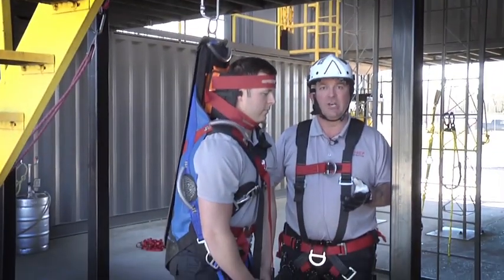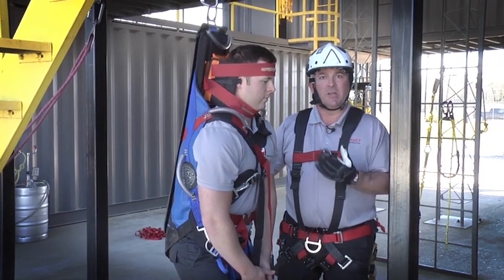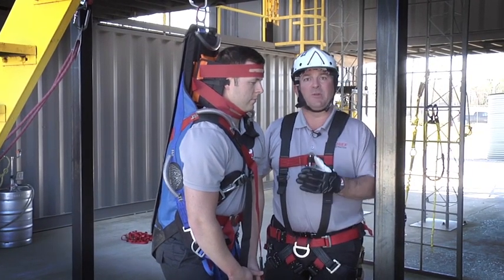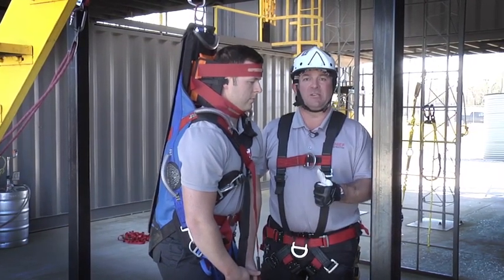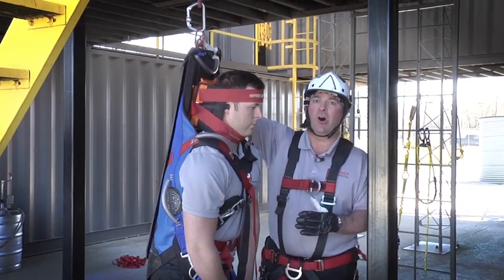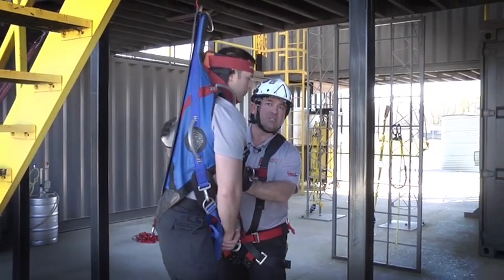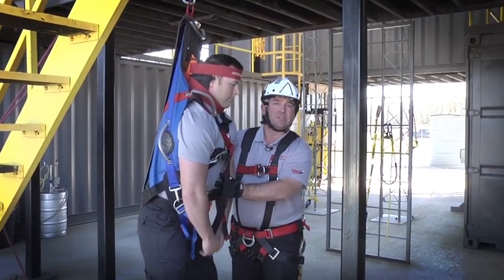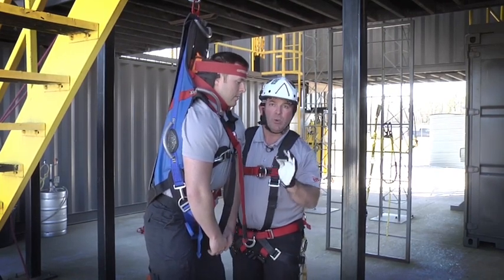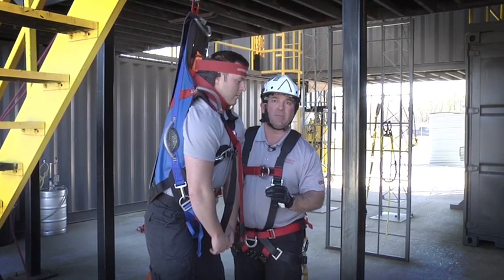Let's talk about the lifting connections on the SpecPak. Not only does it offer C-spine protection, but it's also a class 3 rated harness. So if we have a snatch-and-grab situation, we can put this harness on and just get them out of the space quickly. The first connection point is the bull ring up here at the top. As we haul on this patient and they suspend from it, notice the angle of the patient — it's very similar to somebody hanging from their fall protection with that forward angle. With this happening, we want to limit the hang time to 5 to 7 minutes due to the quick onset of suspension trauma.